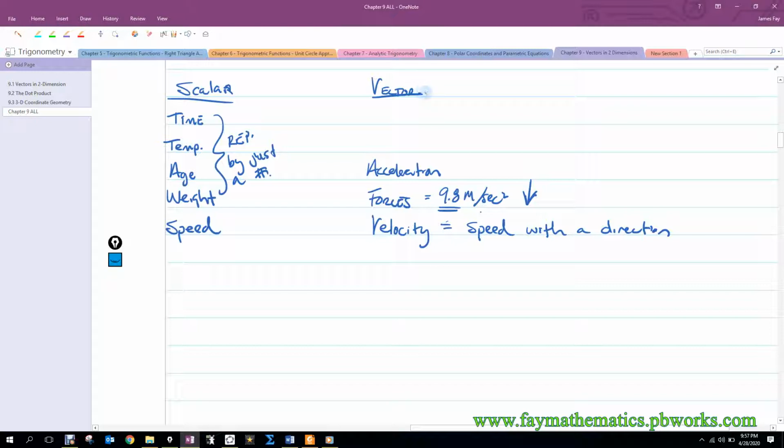Like I said, as we go through a lot of this chapter, we'll add to these and talk about these in specific cases. We're probably most familiar with scalars, okay? But vectors have two pieces of criteria. They have a numerical value, essentially a scalar, but attached to it is a direction, okay? Wind would be one. If I say I have a 30-mile-an-hour wind out of the southeast, 30 miles per hour, there's my scalar portion. Out of the southeast, there's my direction.